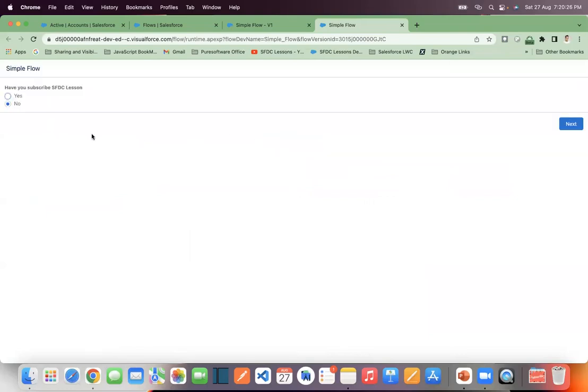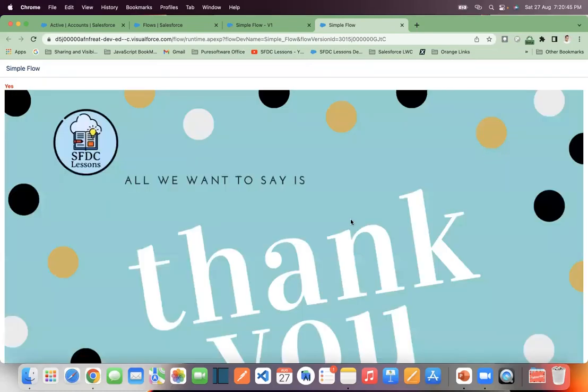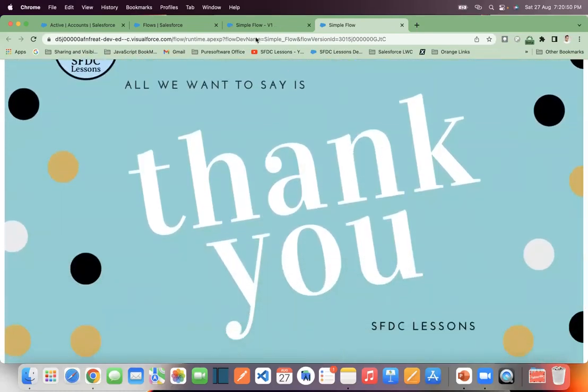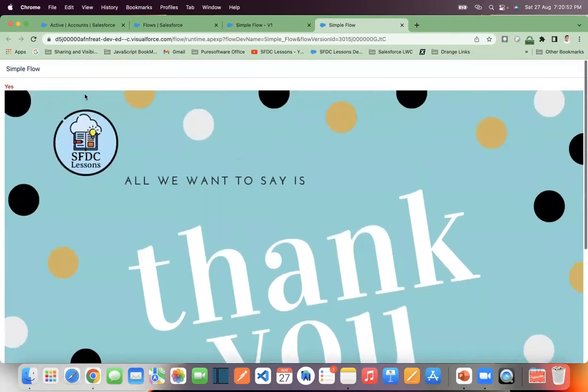Okay, so here you can see we have this radio button, and we have two options, yes or no. By default we have selected no. So let me select yes and I will click on the next button. Here you can see the first screen, screen 1, is printed and also the value yes.